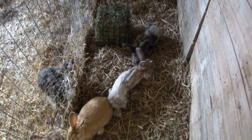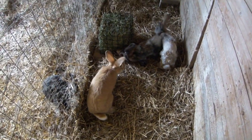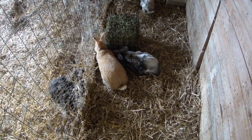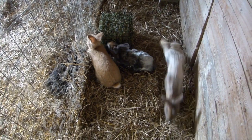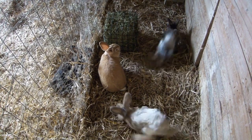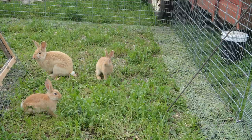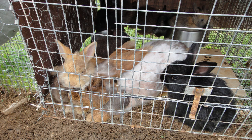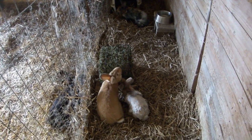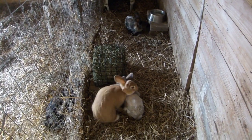It's actually really fun to see them exploring and enjoying being in a colony. This is the angora doe's first time, and I think even Ivanhoe's first time on deep bedding or any bedding. I guess it's not super deep yet. But let's see, I think Ivanhoe has just been in a cage when he's little, and then in a tractor and/or pasture pen for most of his life. And both angoras have been in cages most of their lives, and then a little bit in a tractor. So this is their first time on a dirt floor with bedding instead of grass. So they seem to be liking it so far.